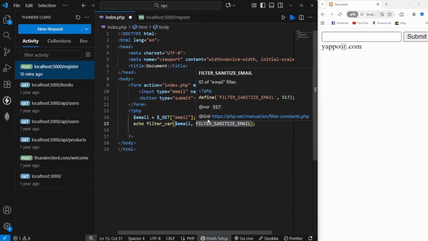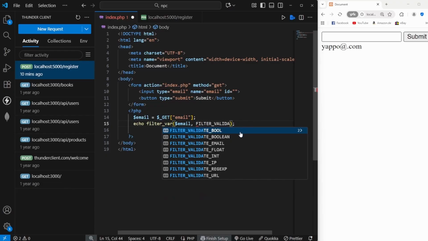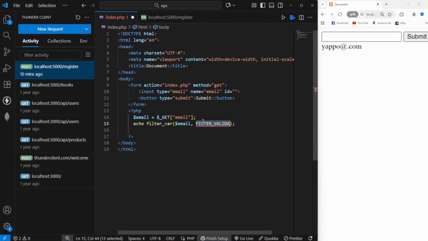Also, I showed you this way to sanitize input, and from time to time you want to use this, but I also want to be honest, this is not something that you usually do. Using filter validate email is something that you will do pretty often, because you oftentimes want to validate your email before storing it inside of the database, because otherwise it wouldn't really make sense. But sanitizing input is something that you do not really want to do too often, and is something that is not really that necessary, to be honest, as well.